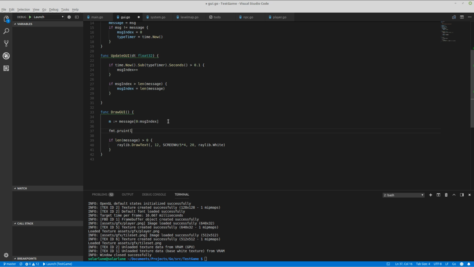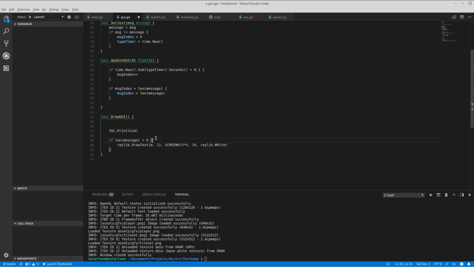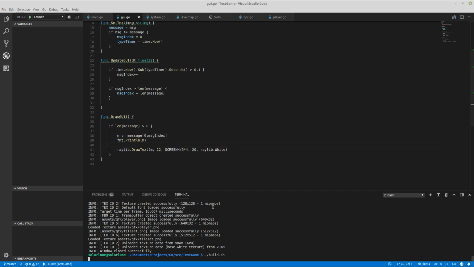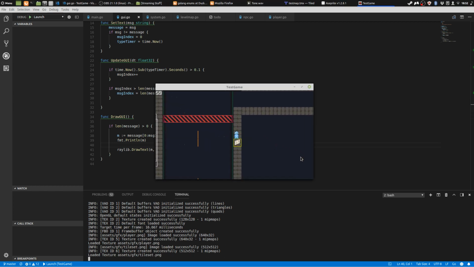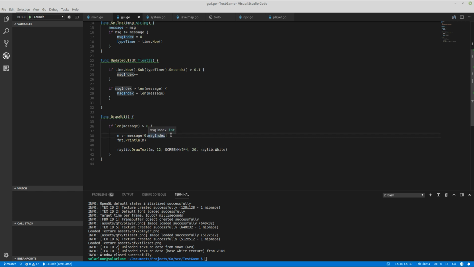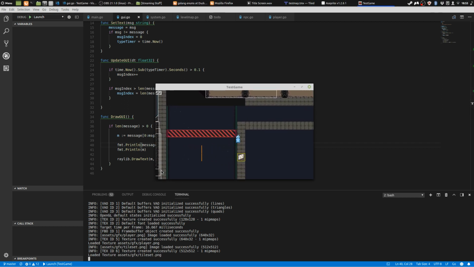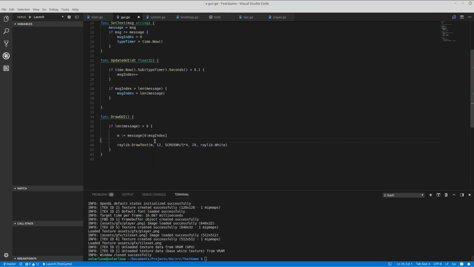So let's see exactly why this isn't printing out, because that's weird. Actually, that should be in here. Yeah, it seems like it's not drawing anything. It's just not taking anything. So message is not being set, basically.